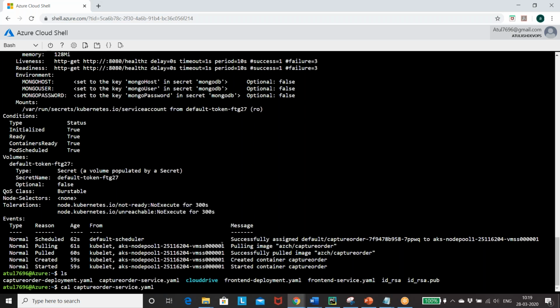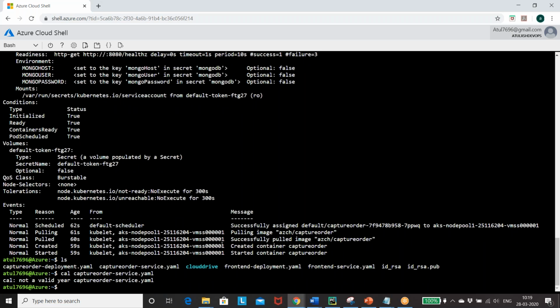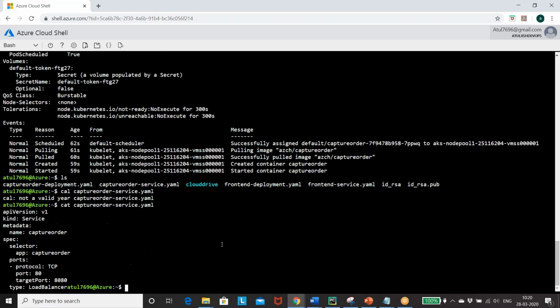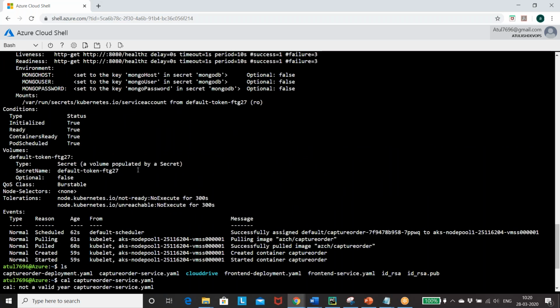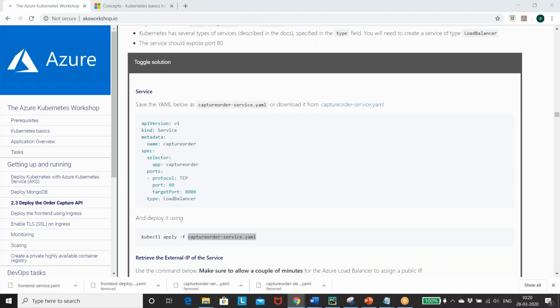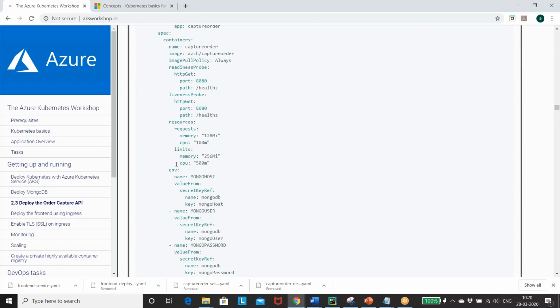Hi Atul, sorry to interrupt you. Yeah. We ran one YAML file before this service YAML, and in that there is a parameter, readiness probe. I just wanted to know the difference between this service YAML file and the readiness probe. There are also some ports mentioned over there. This one? Yeah, the lengthy YAML file we executed before this one. Yes, this one.